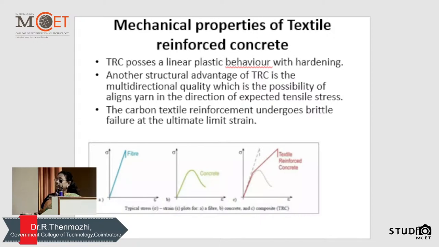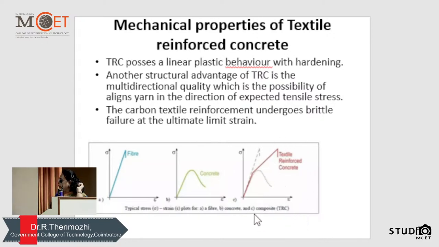But that took more room, right? And still, this is also not at all desirable. We want to have some kind of composite element there. We want to introduce a composite element because we need to give more load and, at the same time, more deformation also. So suppose you introduce fibers into place, then it will not stay here like this, but it will go up to this place. So it will give you more load, right? And at the same time, it is giving you more deformation also, right? So your curve will be like this now.